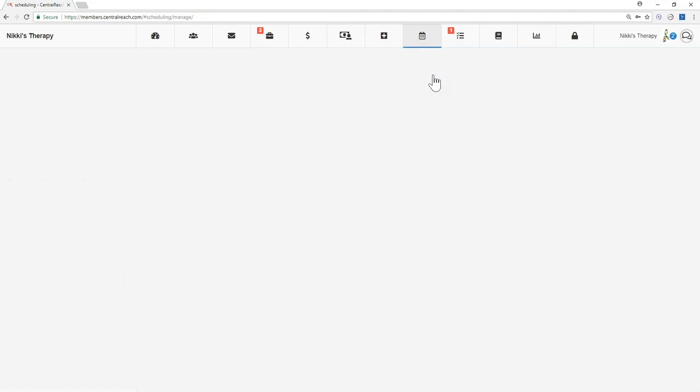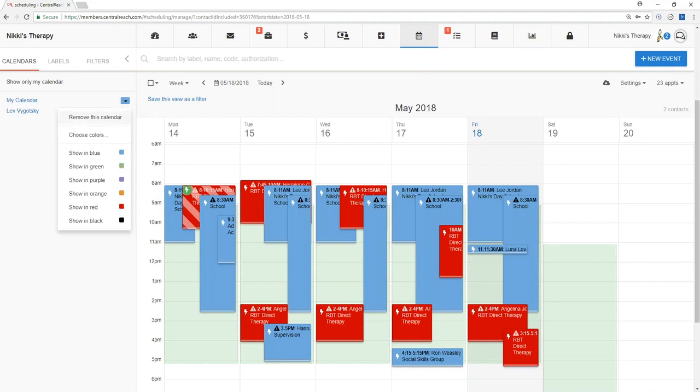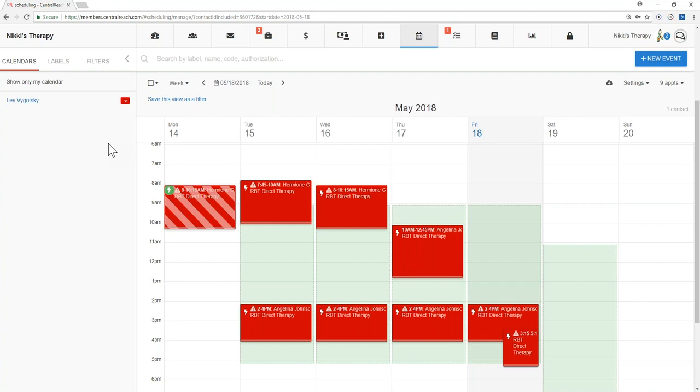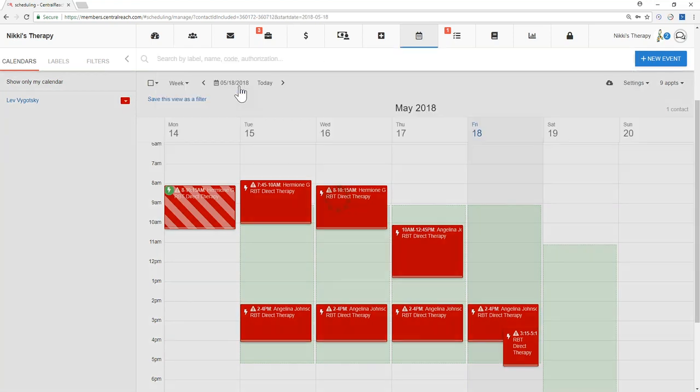The My Calendar tool is also incredibly useful at different points in the process. However, I can also come here and I can do more of a one-to-one matchup. So you'll see I have Lev's calendar on the screen. It defaults to this week view. It shows me all of his appointments. I also have Lev's availability stored in the system. That's what I have in this green shade, is when he has said that he's available to take appointments with clients. From here, I can also pull up an individual client schedule and overlay that with this therapist.